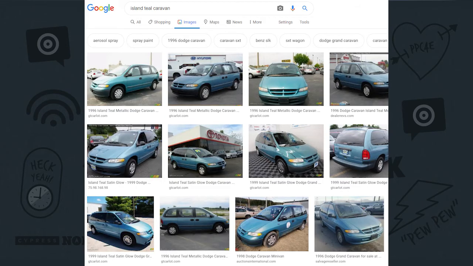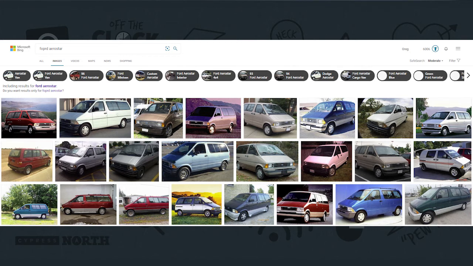The example just doesn't really match the image, but it reminded me of the minivan that I drove in high school, which brought back such fond memories of the Island Teal Grand Caravan. Did you guys have a cool first car, or am I the only one? You drove a minivan? I did, because my mom got a new minivan, and so she just gave me her old one. That is so fun. I drove a minivan. Yeah, I could fit all my friends in it. My first car was a manual Ford Aerostar. You know, the ones that look like there was a ramp on the front, just straight down like a triangle. It was like a bus. It had this huge manual transmission. It's crazy. I just don't know cars. What was your first car?